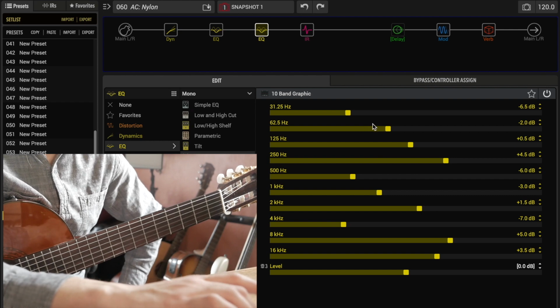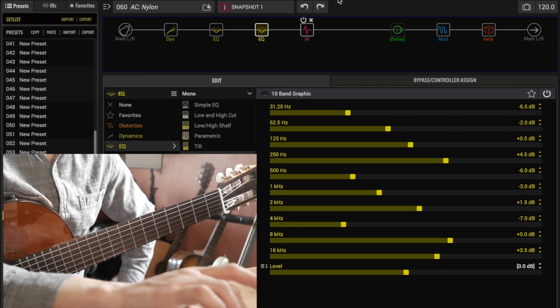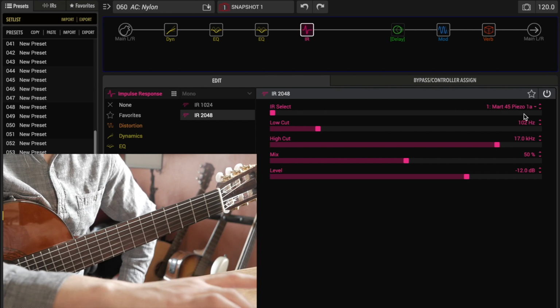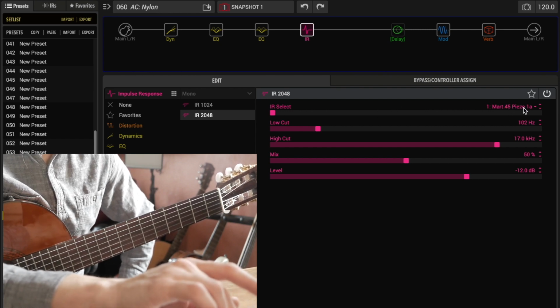It was still affecting the sound a little bit. So I took it down there, and then I worked some other magic in this area, just experimenting until I found something that worked. And then lastly, I threw an impulse response on it. The one that I decided worked the best out of the pack was the Martin D45 piezo 1A.